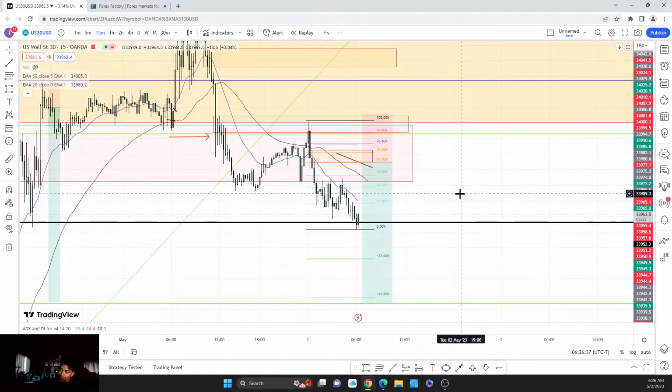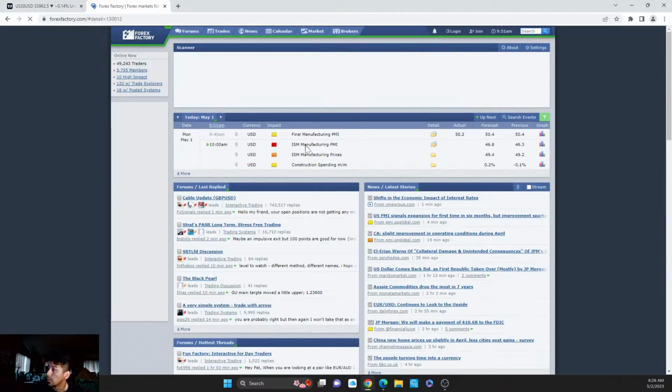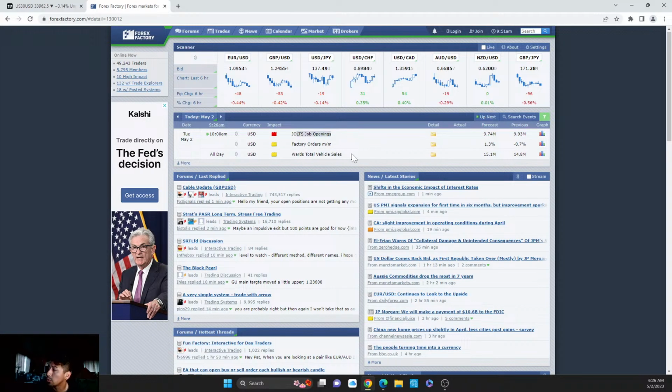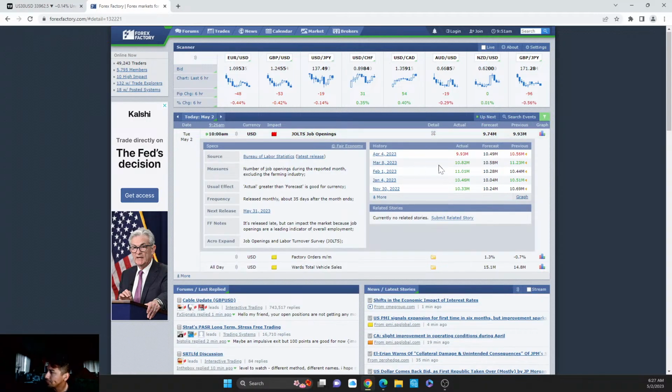So let's see if we get price to go ahead and move accordingly. We still got about 3 or 4 minutes till open. So hopefully we can see price rise. And we do have news today. We got to make sure we know that. We had a red folder for ISM, that was yesterday, and for JOLTS job openings. I don't know if it'll be too much of a handle on the market, but we can see exactly what price is going to do at this point.